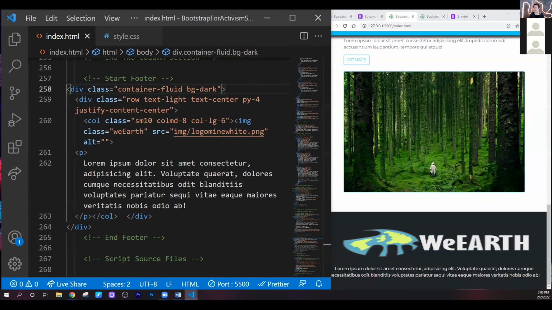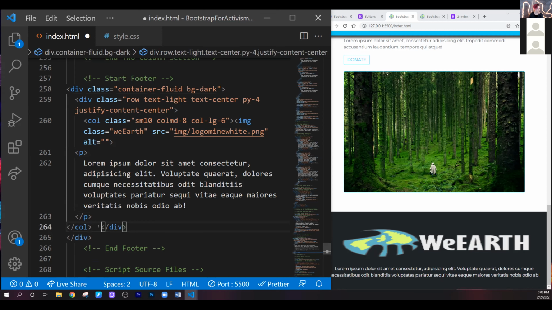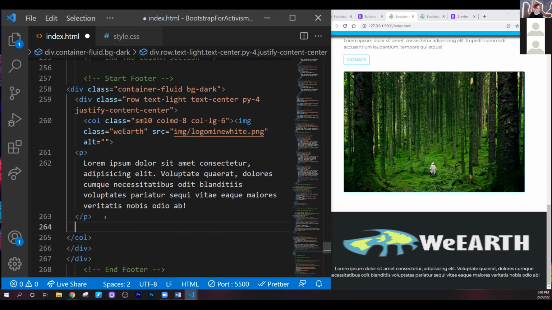Awesome. Okay, the next thing we're going to do is add our socials into this. So we're going to create an unordered list, and we're going to list the 4 items that we want to put in here under the p tag. So still within this column, under this p tag right here, we are going to add unordered list dot social dot pt dash 3. Inside of that, we're going to add our list items.